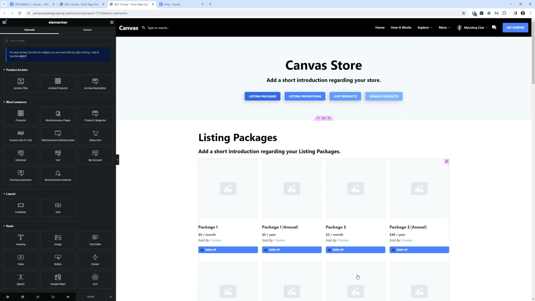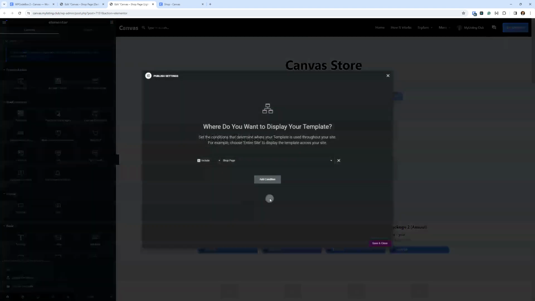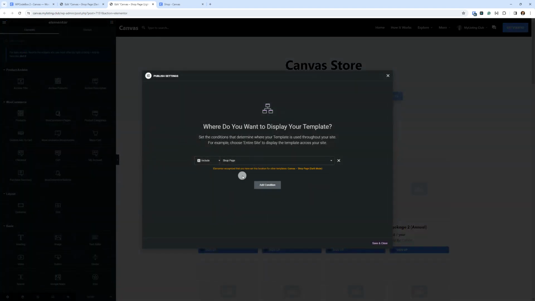You can clone it, and then you can get back in here and edit it as you desire, and go back into the display conditions, and you can set it on a per category basis. Okay, so clone the template, make your adjustments for that particular category, using display conditions, apply it to that category, and so on and so forth. Another thing you can do is apply different templates to different search results, different product tags, and you get the idea.